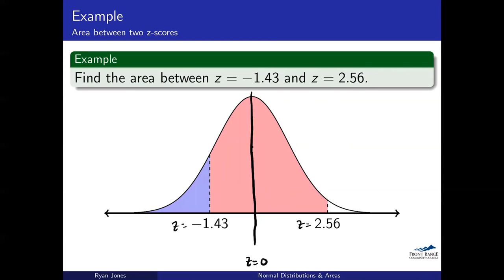So there we go. We've got three different types of problems you could see from this lecture. You could be asked to find the area between two z-scores like we just did, to find the area to the right of a z-score, or the much simpler, find the area to the left of the z-score. And within all of these, you always have to find the area to the left of a z-score, which means that you have to use that z-table that we've talked about. We've made some notes on that z-table, and that's actually just going to be it. We've got these three types of problems, and you can go ahead and move on in doing those. So we'll call that the lecture, and have a good day.